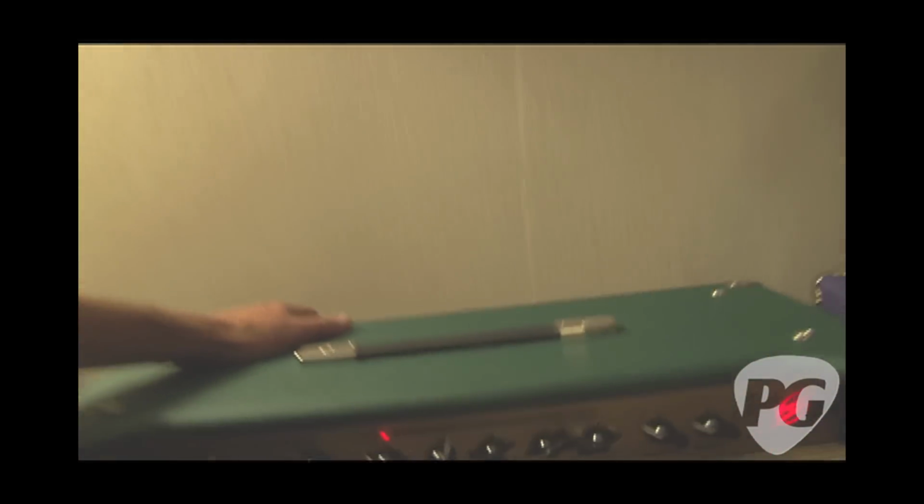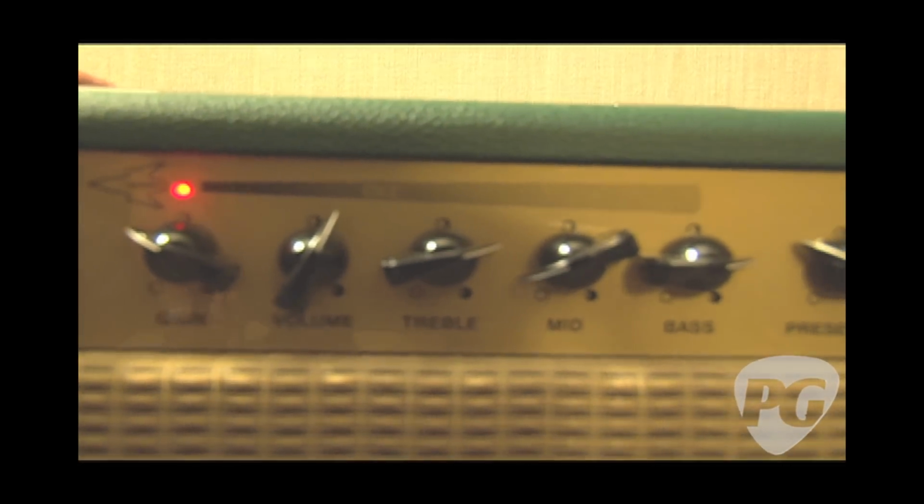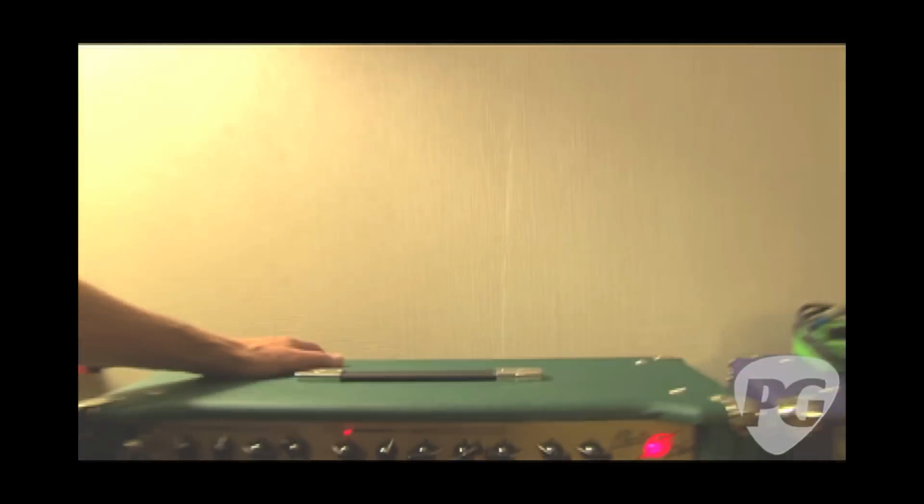What I want to do is start off with the treble turned up high, the mids turned down low, and the bass up high, and that's going to give us more of the normal channel sound that you would get from an amp like that. Like the old Bassman that you're talking about from the early '60s. Right. All right, Tom.